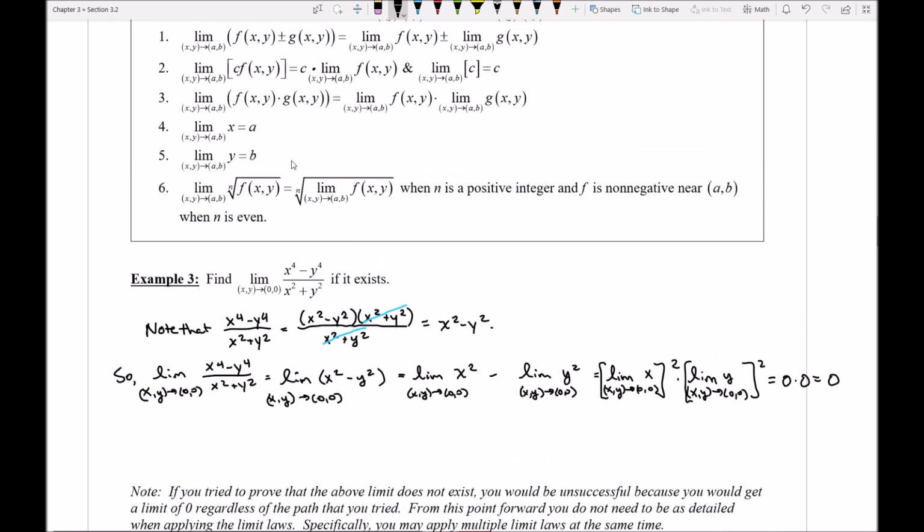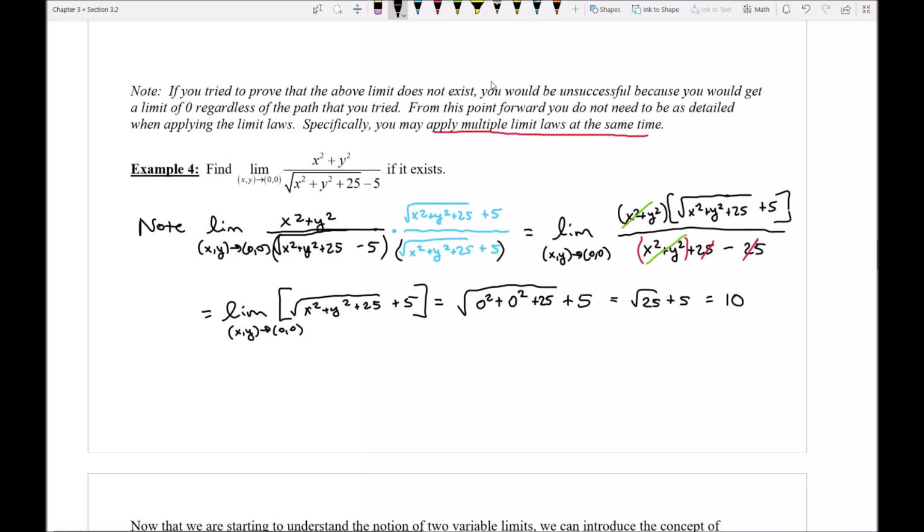I was thinking through the limit laws. I was using limit law number 6, number 3, number 4. I was using number 5. I even used the second half of number 2. But I was thinking specifically about those limit laws. Plugging in (0, 0) is not the same thing as taking a limit. At least, it's not the same all the time. In the videos to come, we'll take a look at when it is the same thing to just attempt to plug in (0, 0). That can be done, but there are very special circumstances that have to be met in order to make that possible.